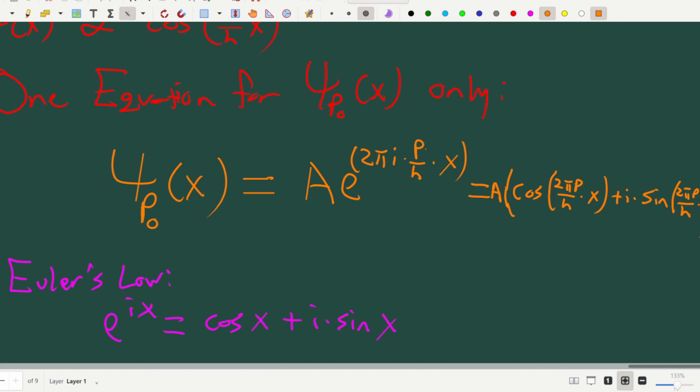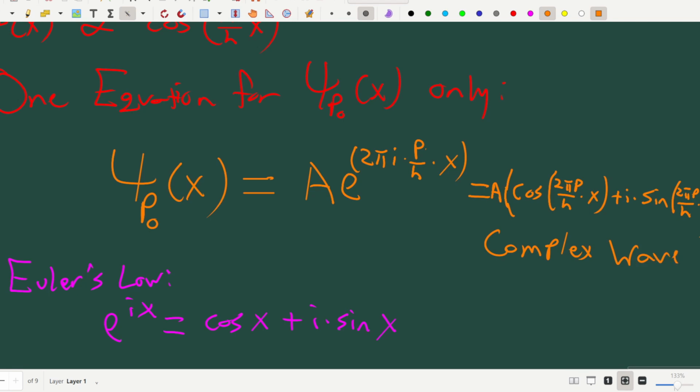So our wave function still has sinusoidal properties. Here's the real part. It's the same wave function we wrote down first, this cosine. But there's also this complex component, the sine part, that has the same frequency and the same phase, but it's on the complex plane instead. That might sound scary, but there's a really nice simplification we can do, and this is my last point. So this is a complex wave. We'll talk about what it means to have a complex wave later, but bear with me. We'll think about this a little differently soon.